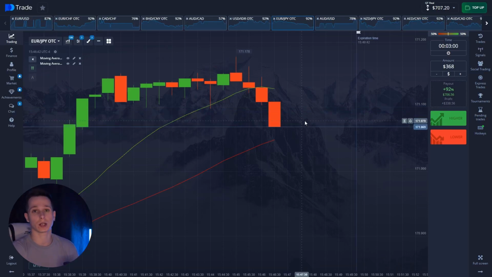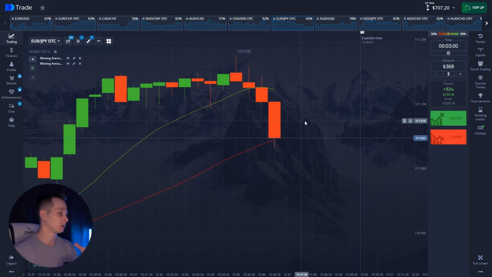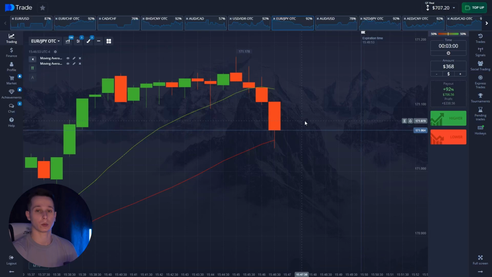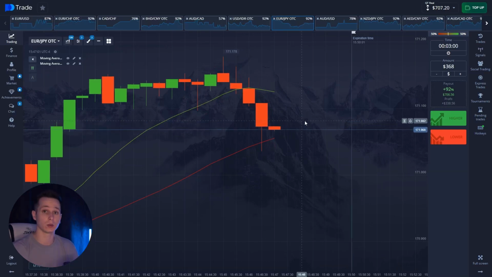The only note I would like to make for you is to set a slightly shorter expiration time for yourself, for example 2 minutes. I think that this amount of time will be quite sufficient. It will be the most optimal, because you noticed that in 3 minutes we were almost closed at a loss in 2 situations. But if we had set it to 2 minutes, that wouldn't have happened.